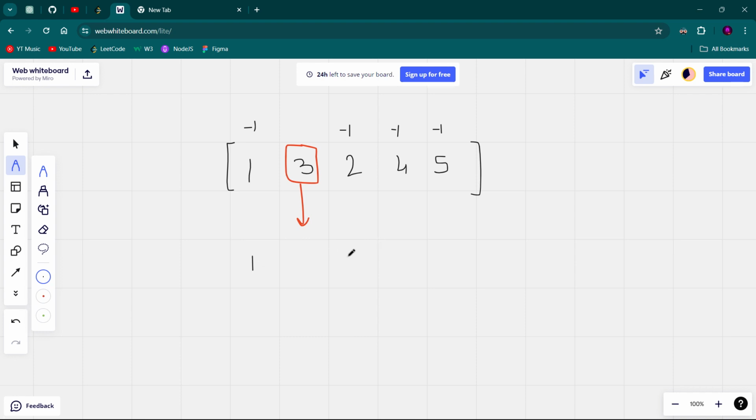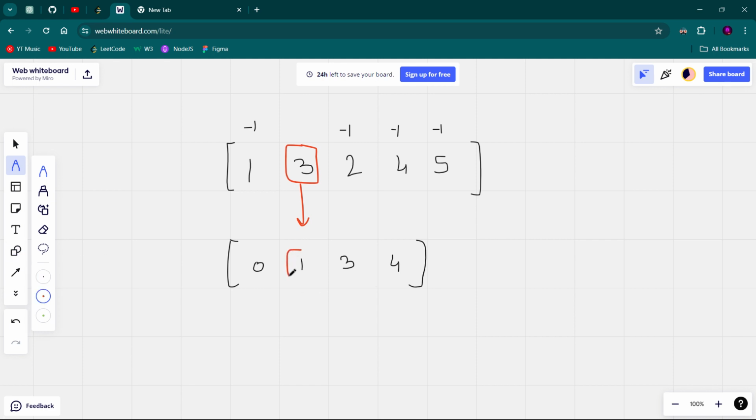This would become 0, 1, 2, 3, because I took this happiness and this is my rest of the array.